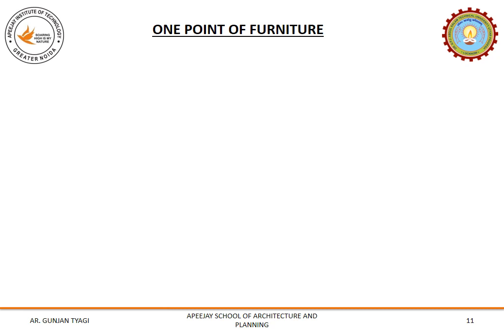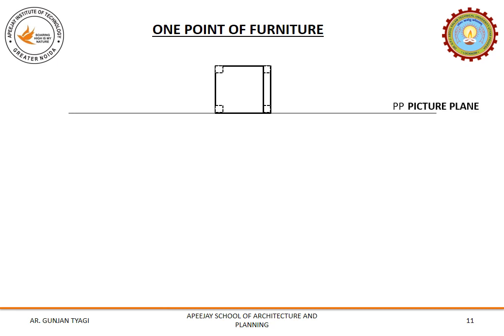Now, as we have had the complex objects with the combination, we will solve a furniture. For the furniture, I have taken an example of a chair. So let's see how to solve this. The methodology remains the same, as I am again and again repeating it so that it fits into your mind. So we'll begin with the picture plane. This is how the picture plane is. Now the plan of the chair, which will be parallel to the picture plane.